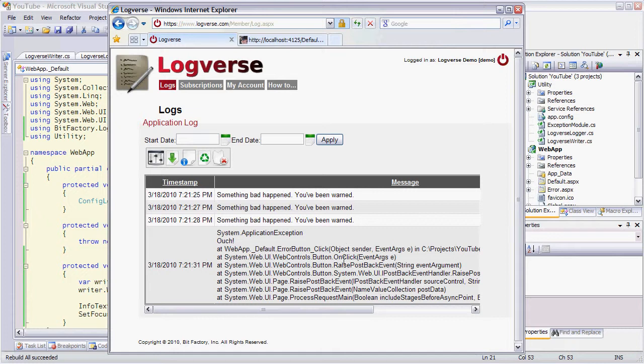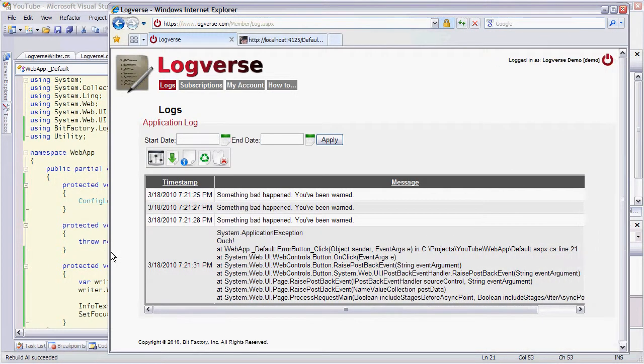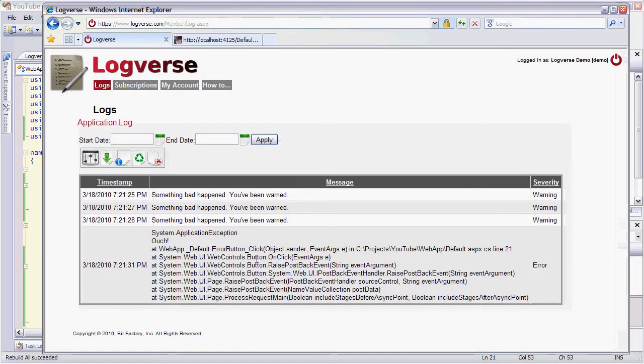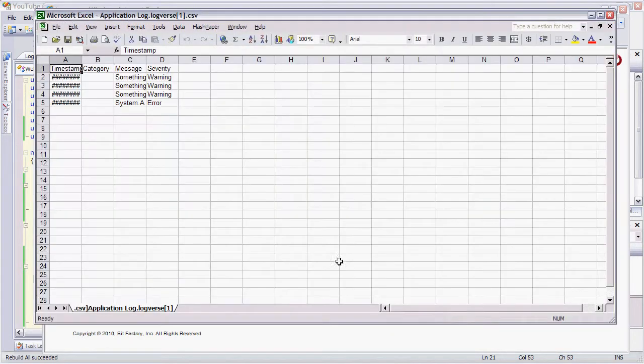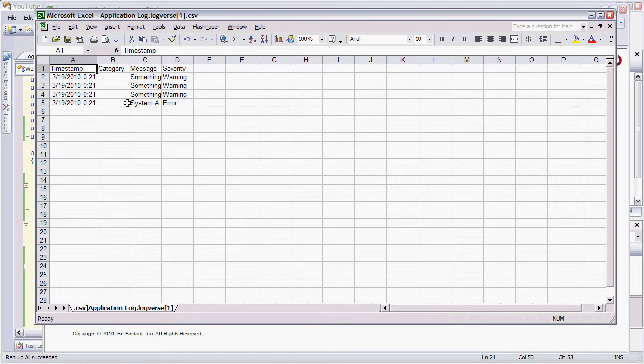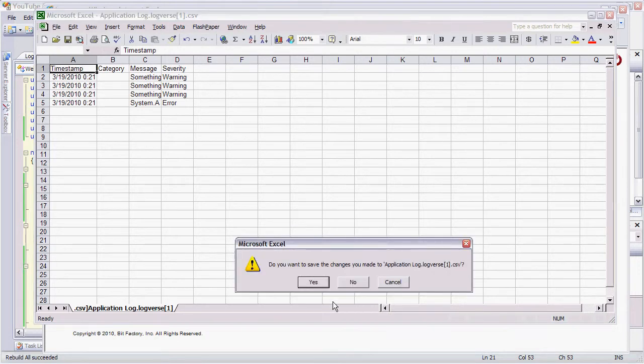Notice we have the warning message here, and here I can't really see it very well. Let me widen the screen a bit. So we have all our messages that we logged with the logger, including the error here. And if I want, I can download all my log information into Excel or whatever I want, and I have the raw data here, and this happens to be in Greenwich Mean Time, so this is a little bit after midnight here, whereas my time zone is set to Central Time, so that's why I'm seeing that here.